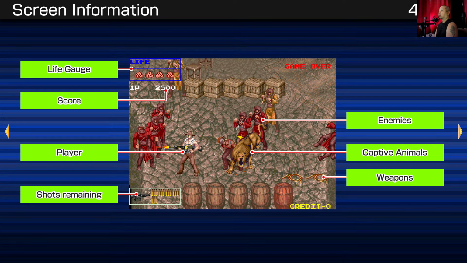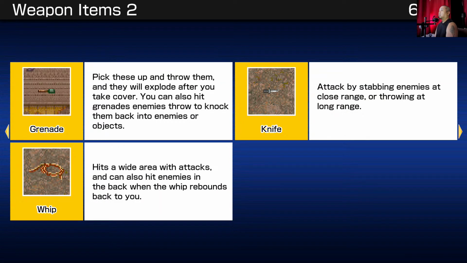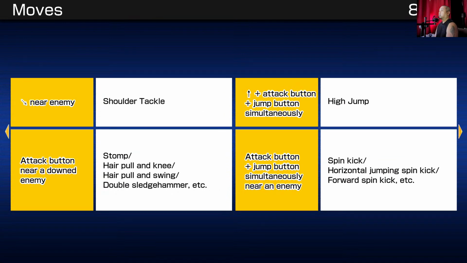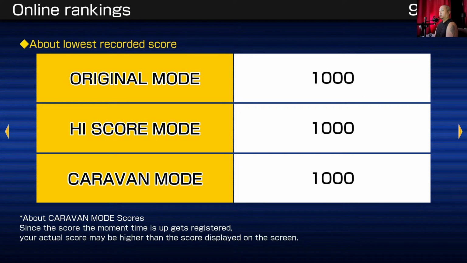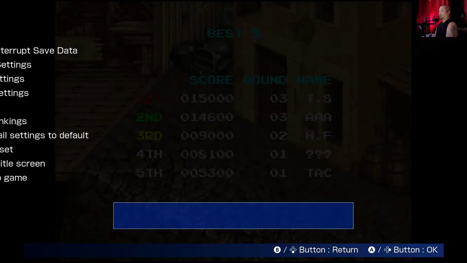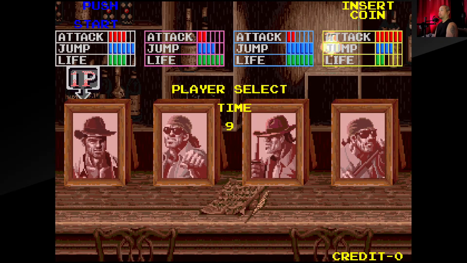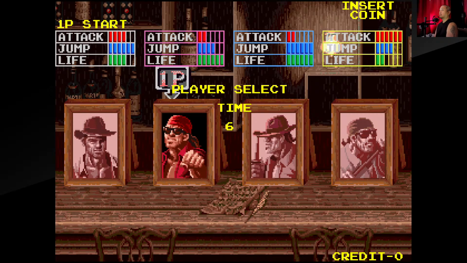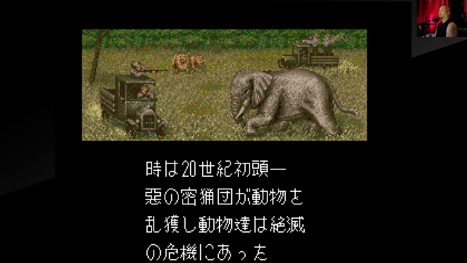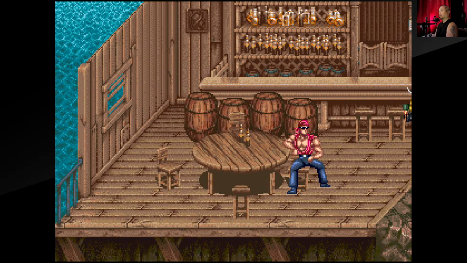But this is a beat 'em up style game. Kind of an interesting concept. You're rescuing poached animals from these illegal hunters. Definitely original. Definitely in keeping with the 90s themes.